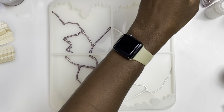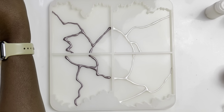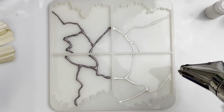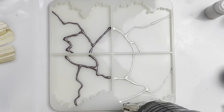My pens look good, y'all. They look good, girl. All right, now what I'm gonna do is kind of flash dry this. Let's see what's gonna happen. We're gonna just flash dry it. Nothing major, okay?